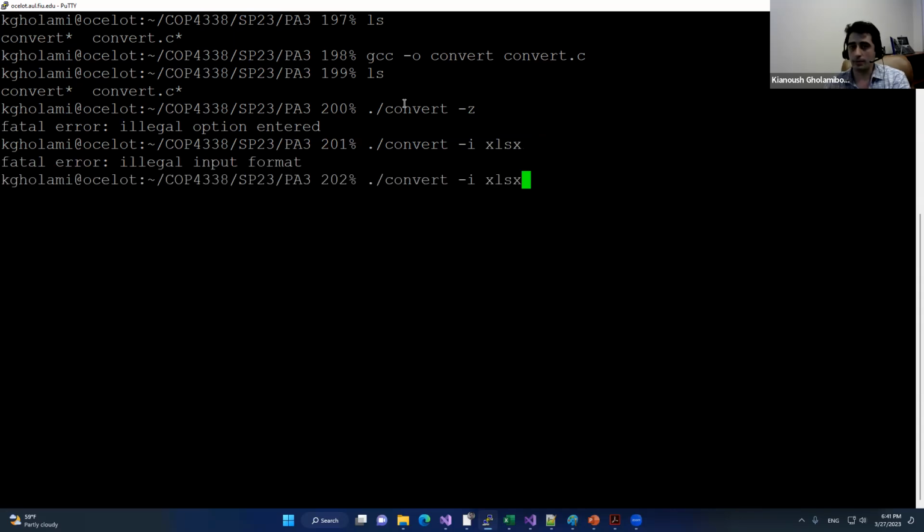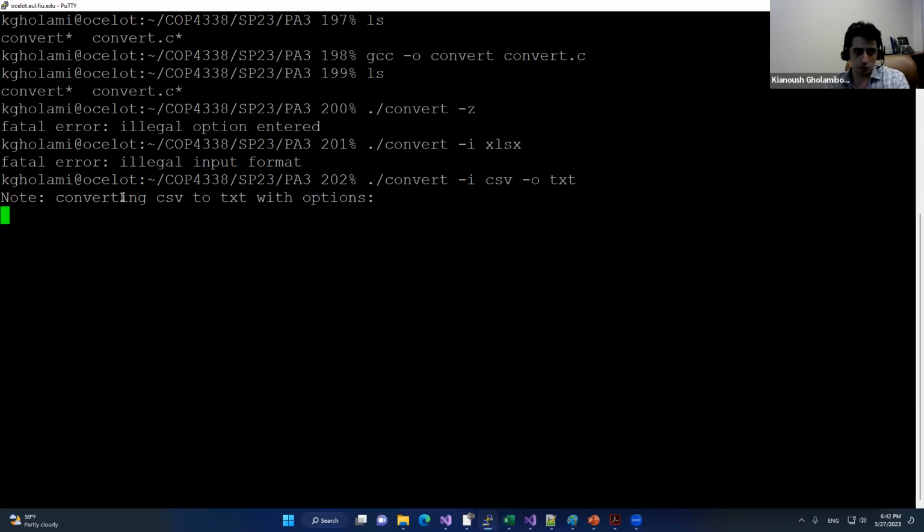Again, you get an error, right? Let's say you don't make any mistake and say -i csv -o txt, and it says I'm converting CSV to txt with the options, and the options are empty because I have no other option. There's no -e, there's no -x, nothing, right? And then it waits for me to write down the input table.